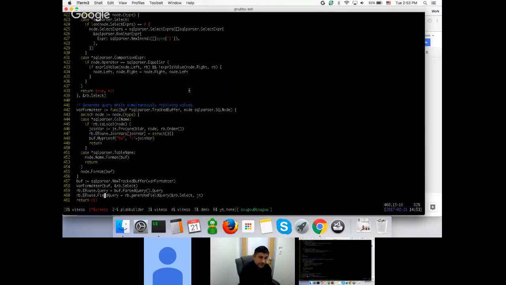I also need a field query. That is because if the left-hand side of a join yielded no results, I still need to fetch the field information from the right-hand side. And that's what this field query is for.